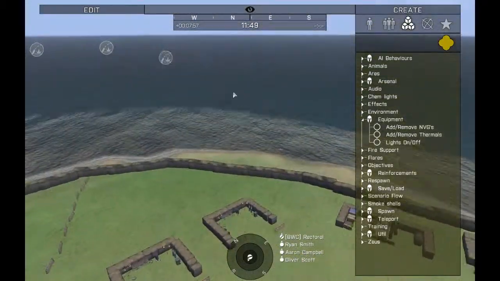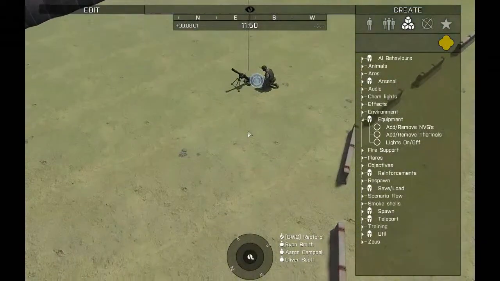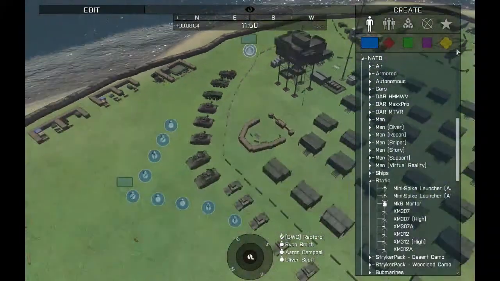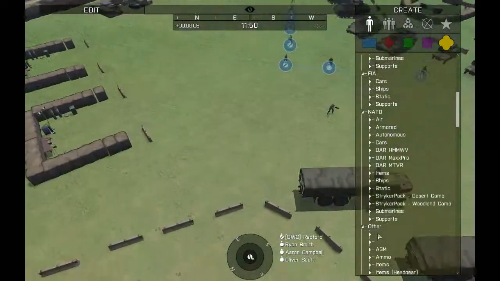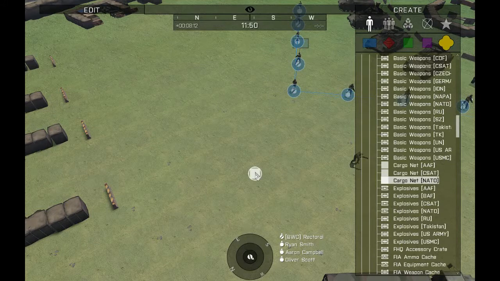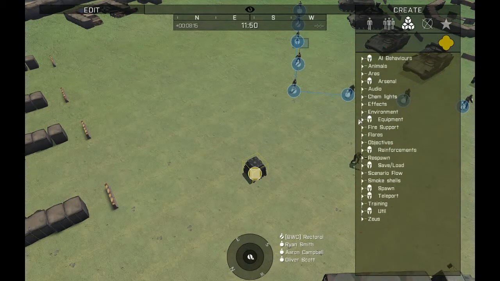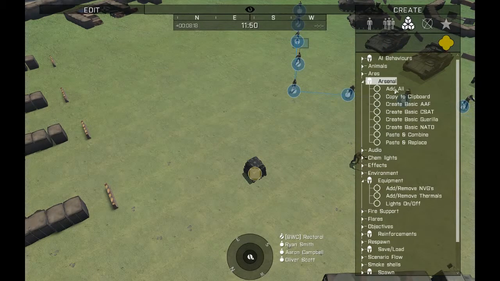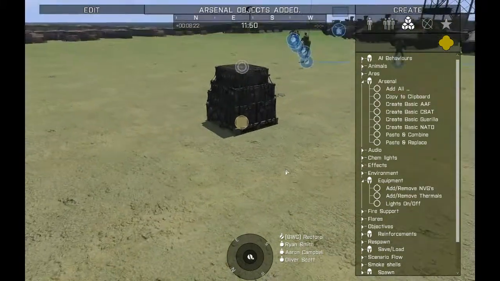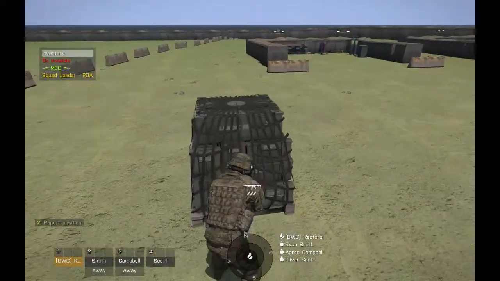152 objects because there's the water. Arsenal takes a really long time. It's got to be on an ammo box. Usually it's got to be on an ammo box for this to work. Let's go and drop a cargo net. Our arsenal at all. And there we go.